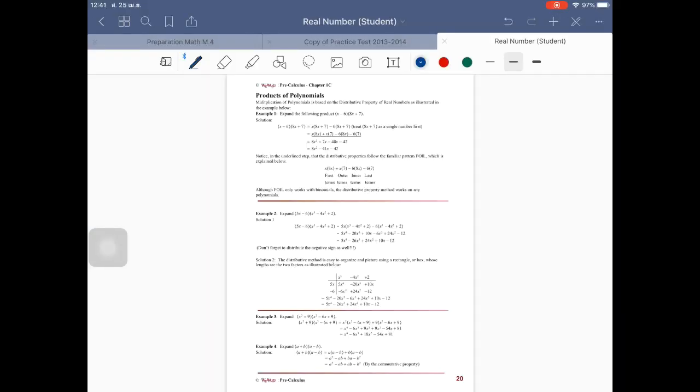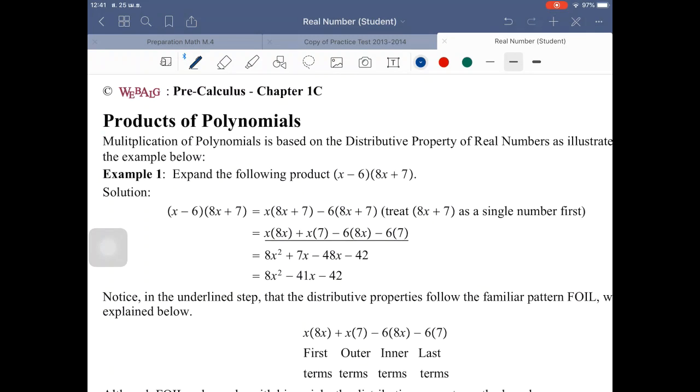Okay, next topic is about the products of polynomial. The product means the multiplication of polynomial, in other words. Multiplication of polynomial is not that difficult. You just expand every term, multiply term by term, each term with each term. If you want to multiply these two polynomials, you expand into the bracket, one by one.